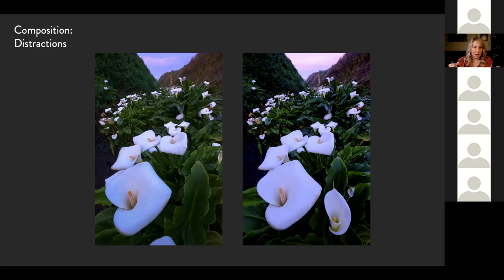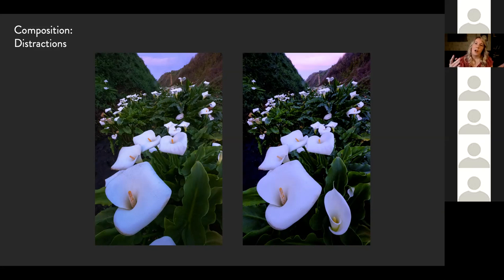They're in Northern California, but here you can see I've set up a nice shot with these flowers leading to the background. But in the first image, you can see there's one little flower that's cut off. So I had a decision to make. Did I want to do that and maybe Photoshop him out, or just move my camera back and actually include him and find out that he actually adds to the photo? I'm sorry, I'm calling it a he. It's just the first thing that came to mind.